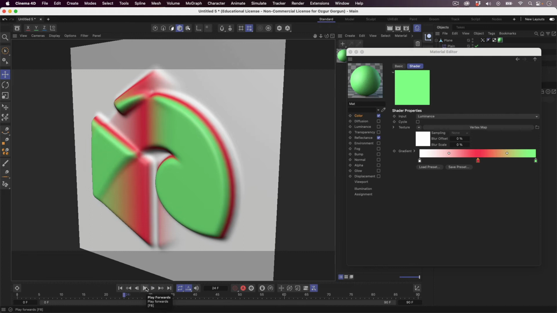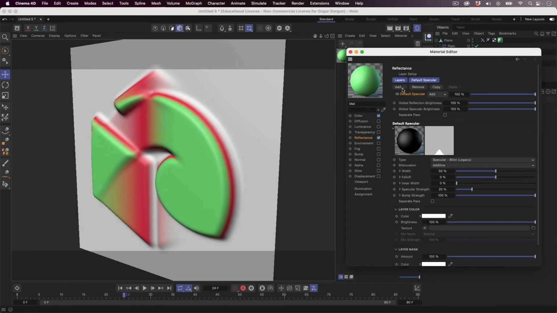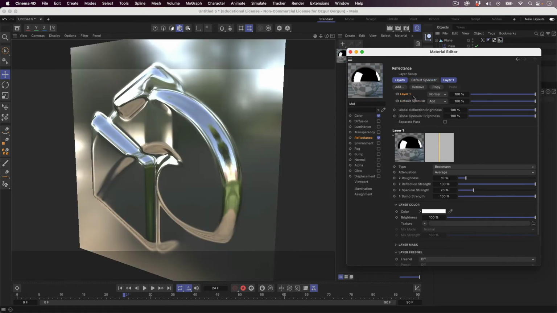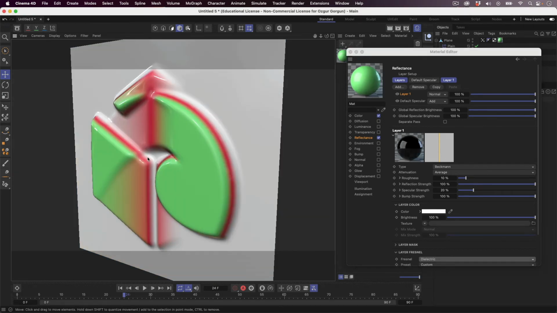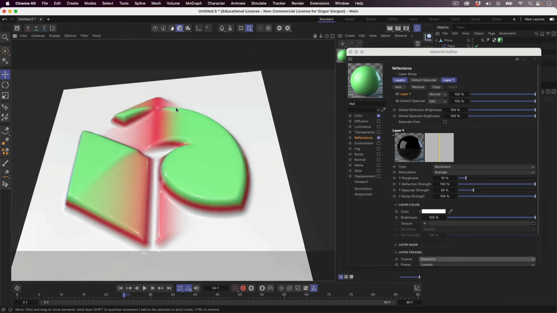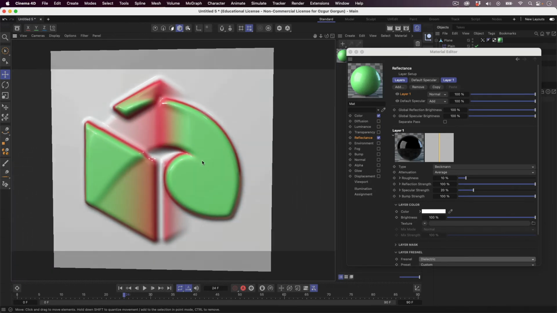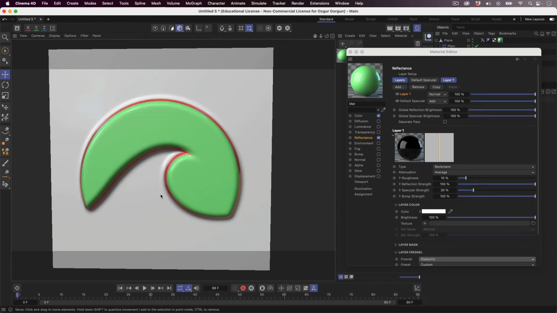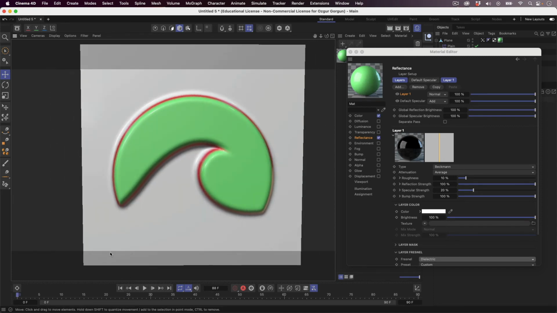Of course, we can make this look prettier if you add some reflections to this. Let's say if I go to reflectance, add, say we add a backbone to it. The whole thing is reflective now. I can maybe also go and add a Fresnel to it. Let's say we make this a dielectric reflection. So now there's more reflection depending on the angle of view, like that. If I go back to the beginning, center this, and now we go from the old logo to the new one.